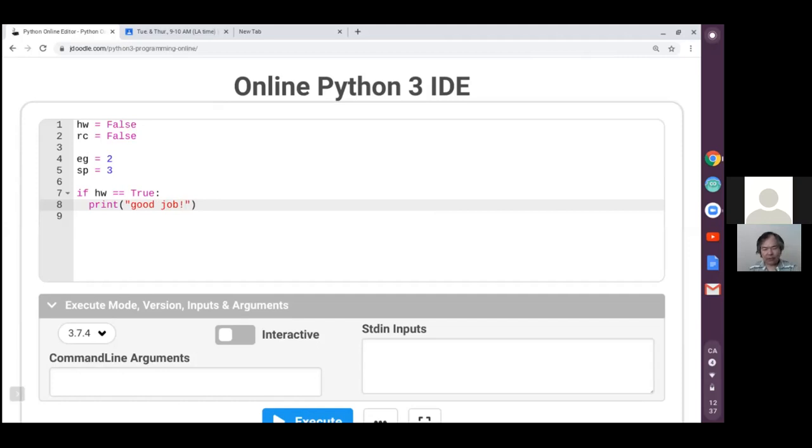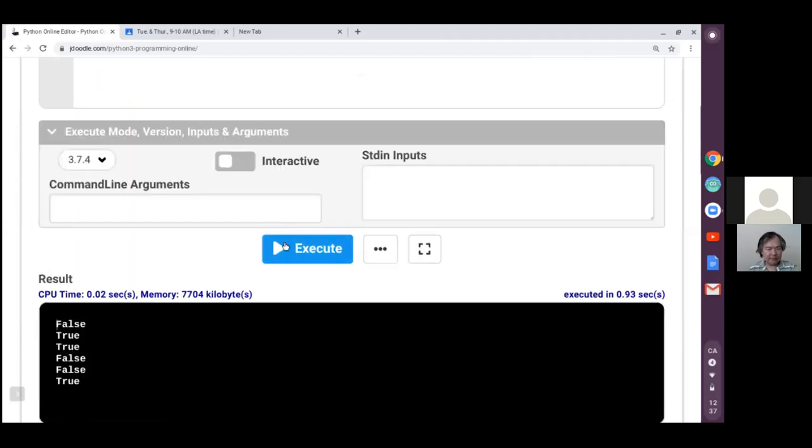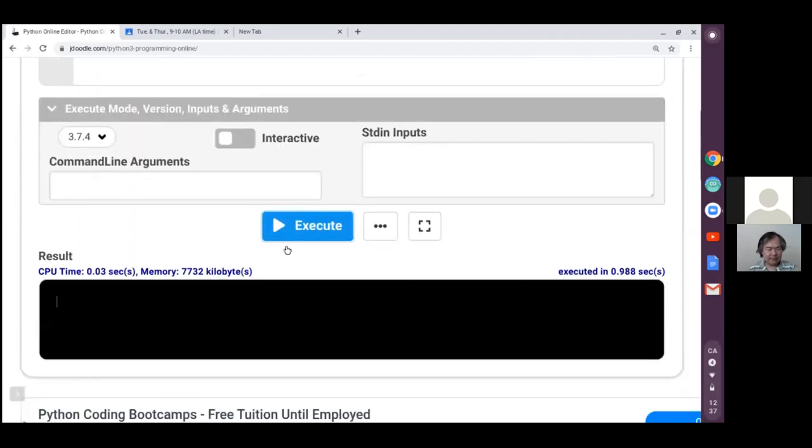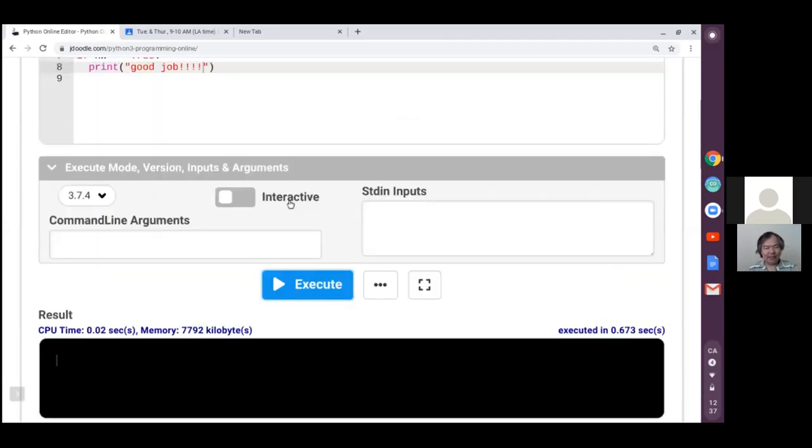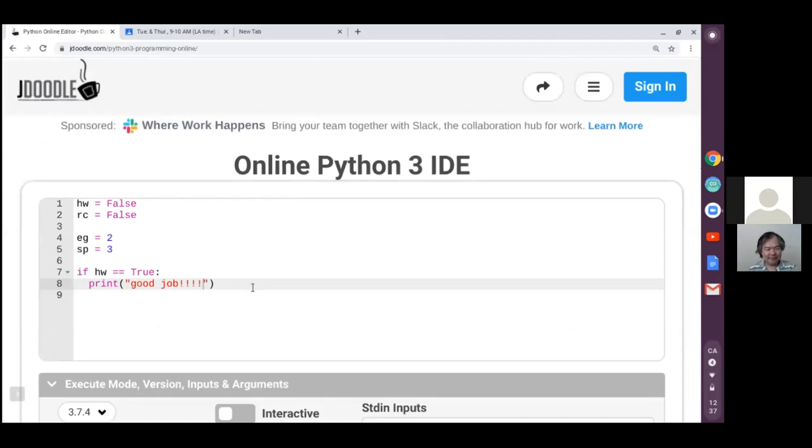Okay, so let's run the code, make sure it's working. Execute. Well, there's a problem. Yeah. What's the problem today? Why are you not seeing anything? Wait. I got an idea.